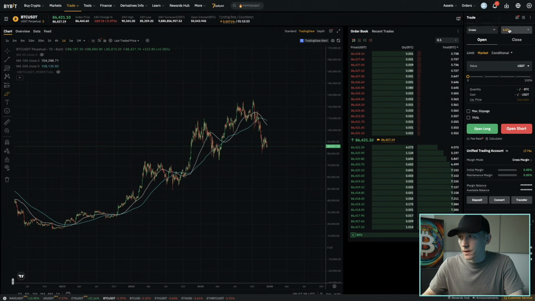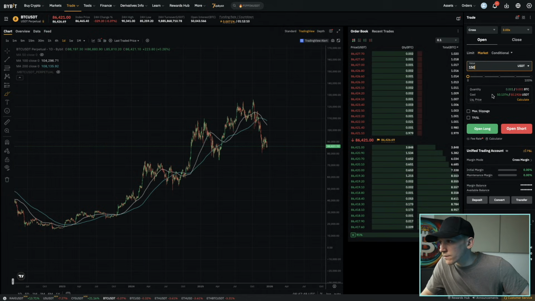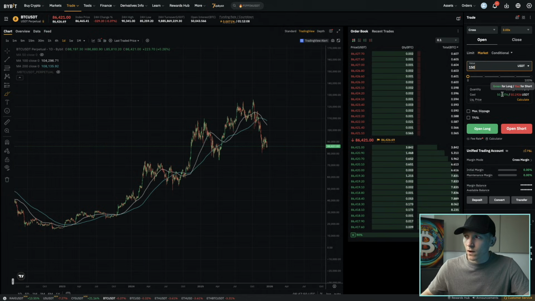So I'll just get a trade open here with 3x leverage. I'll open a market order. So let's just open a trade size. You can see here the cost and the quantity. I think the minimum trade size on Bybit is 0.001 BTC. You can see here that the cost to me is $50. Times 3 is a $150 trade with the market. So that's how it works.